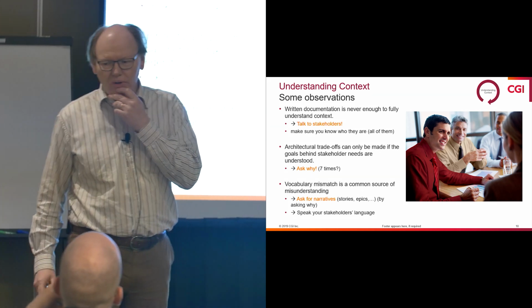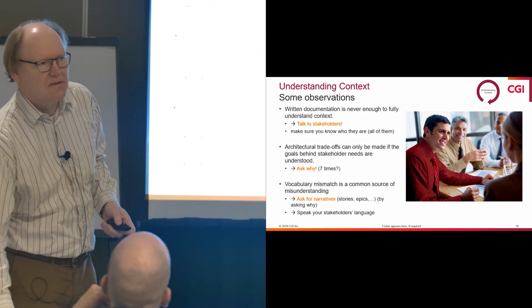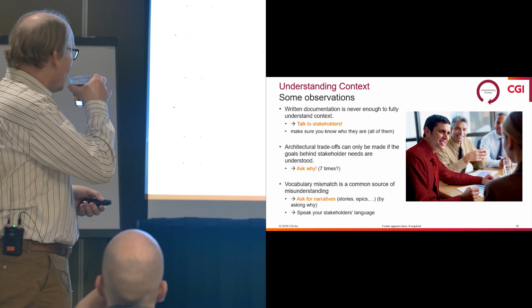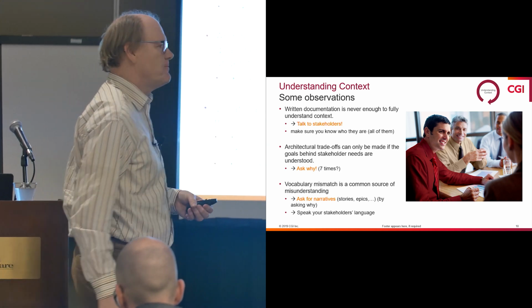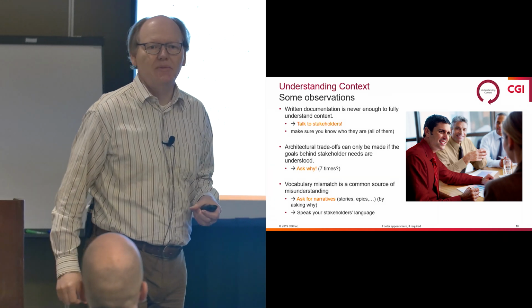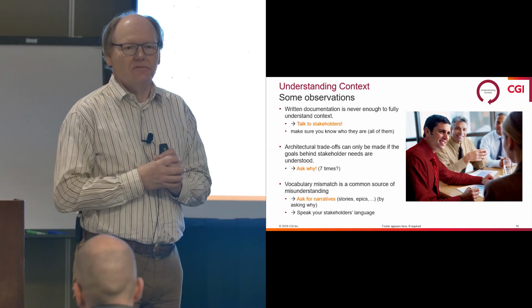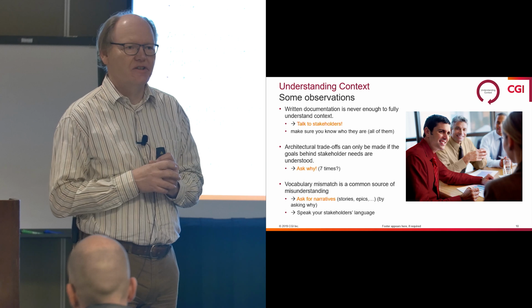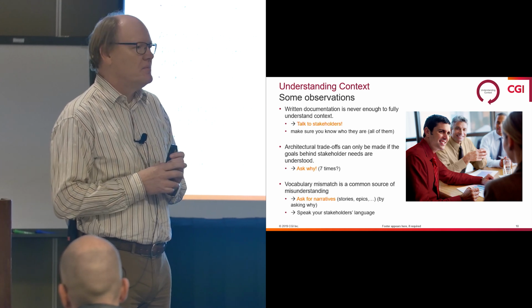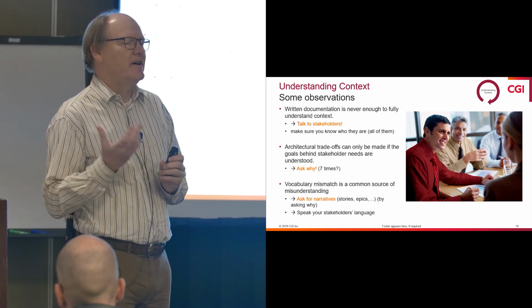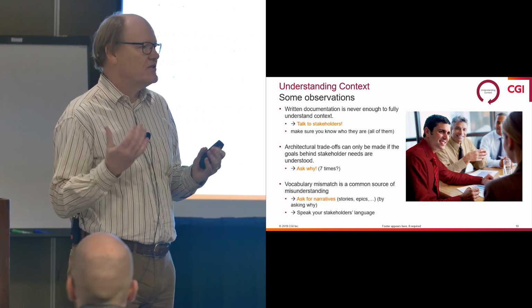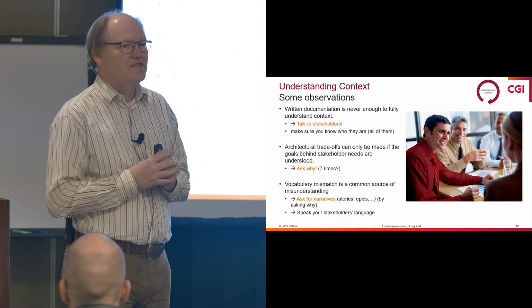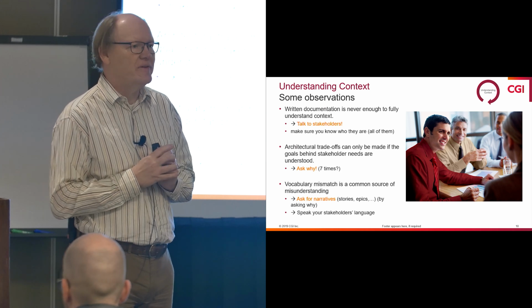How do you know whether you are good at understanding context? The first thing here is that understanding of context does not come about by just reading stuff that other people have written down. There's this rule of thumb that 80 or 90% of all knowledge is tacit knowledge. It's the knowledge that is in the heads of people. And as an architect, you need to know that stuff.